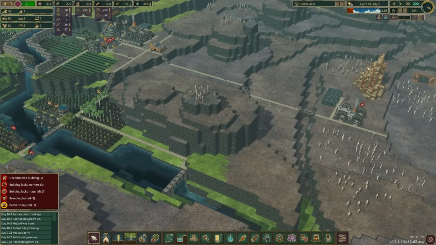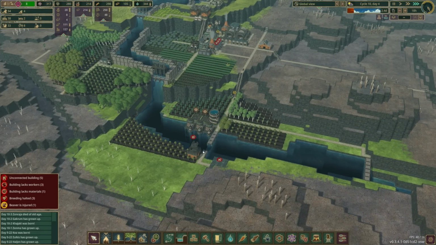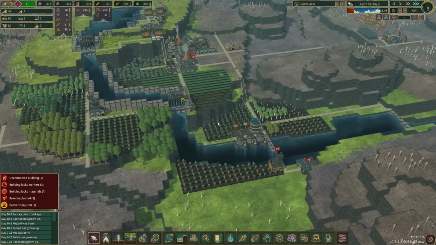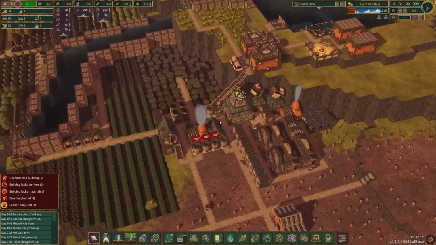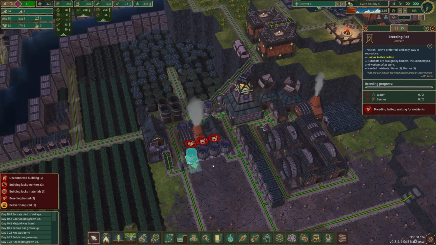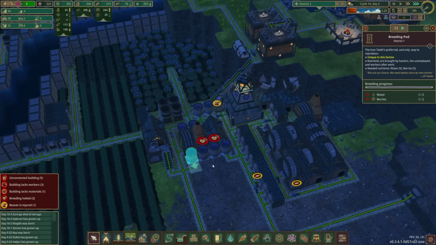But we have access to metal again, which is very good. Slowly working on getting this stuff figured out. We have plenty of wood, even if we don't have enough beavers to really harvest it yet. That's why I started getting more of these things. Waiting for berries. I guess they just haven't had time to fill it up yet. Yeah, we should be fine to just add those two for now. We'll connect the other two at some point.